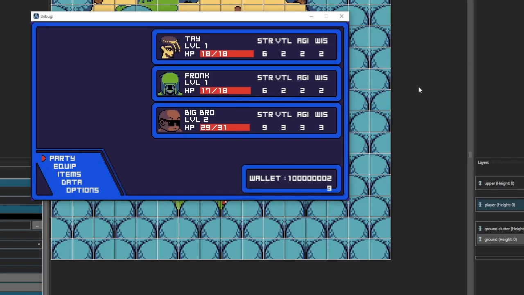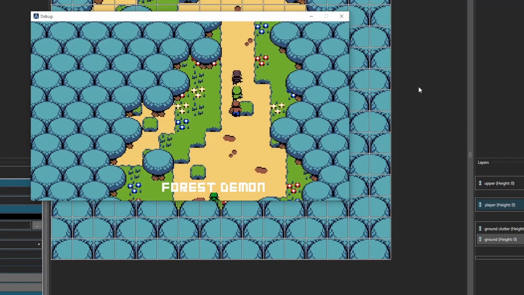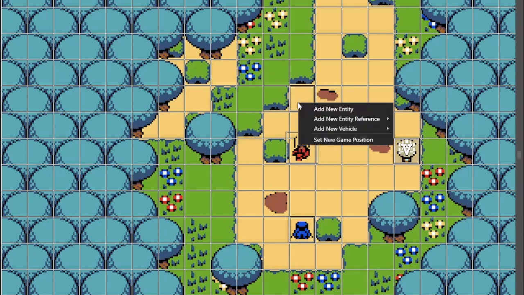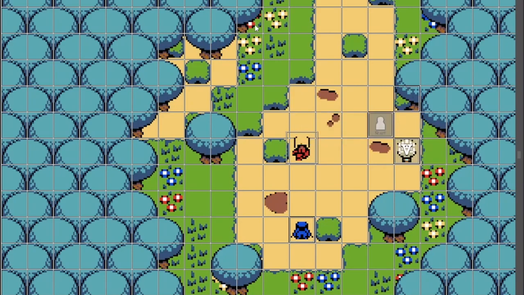But we got one more update for you, and that has to do with vehicles. So you can see on this map right off the bat, there's already a vehicle here. But for the sake of showing it, you can see we can create a new vehicle and add it. Normally this would be done through scripts for in-game instances, but in this case we'll just add it directly here. That's for if you always want it here and not add it at some specific stage of the game.